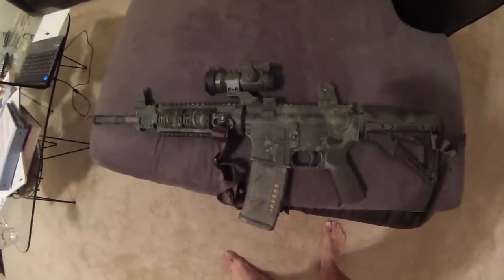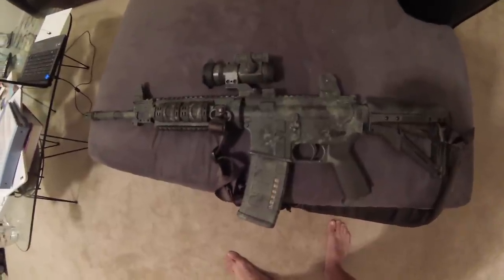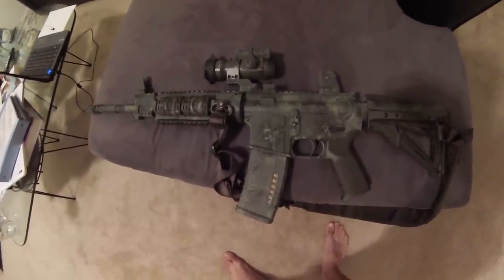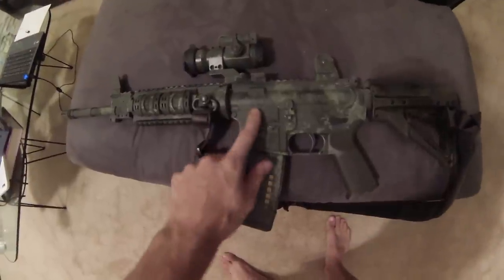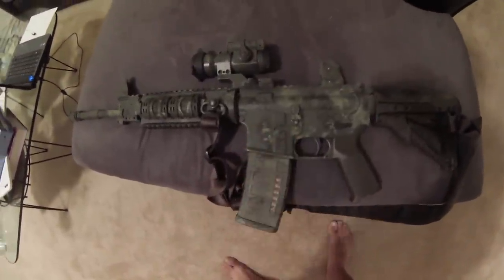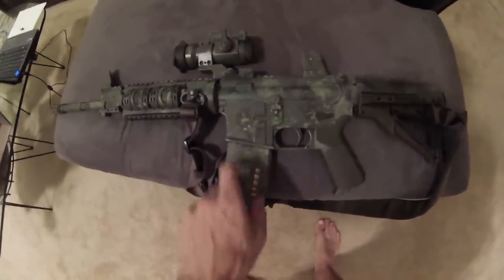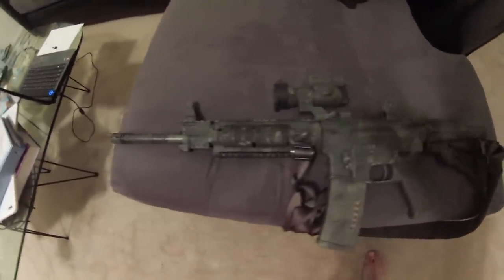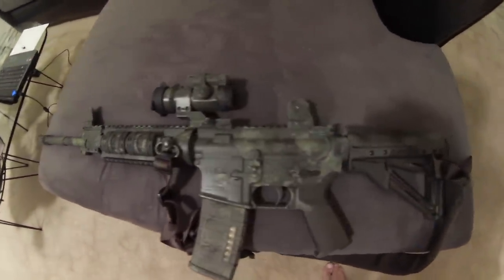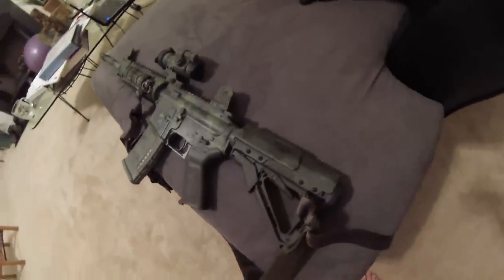Here it is all finished. Came out great. Only thing I have to say bad about it is that Rust-Oleum clear coat. First of all, it didn't come out matte like it said it was supposed to, and it came out a semi-gloss. You can see the difference between the PMAG that wasn't clear-coated and the rest of the rifle. There's a little bit of sheen to it. But I can't be that upset about it because it looks awesome.